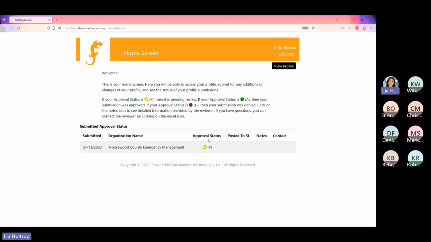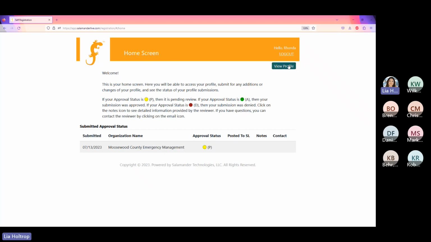So then it'll be up to your administrators to approve it. We'll look at the approval process afterwards. What I want to go through first is the existing profile, and then we'll take a look at the approval process, because not everybody on the call here is going to be an administrator approving. That could be for select individuals, so we'll leave that at the end.